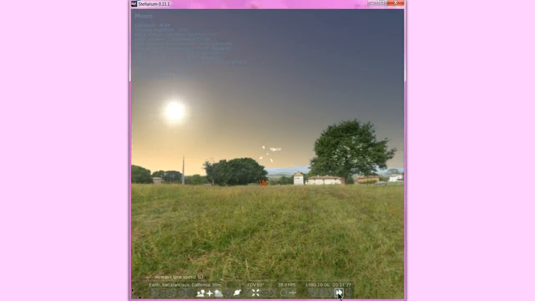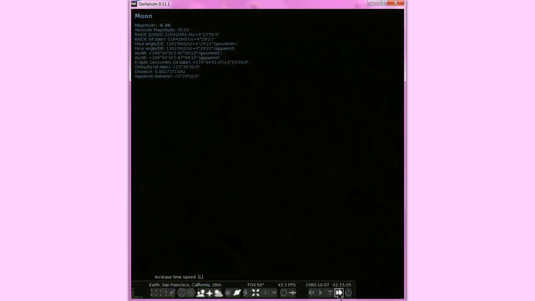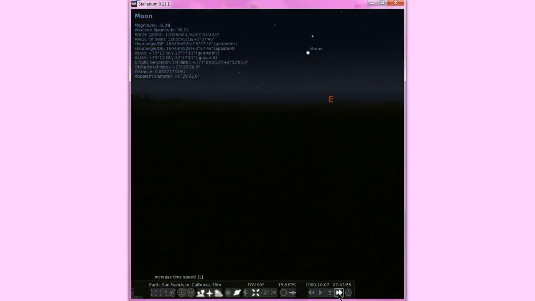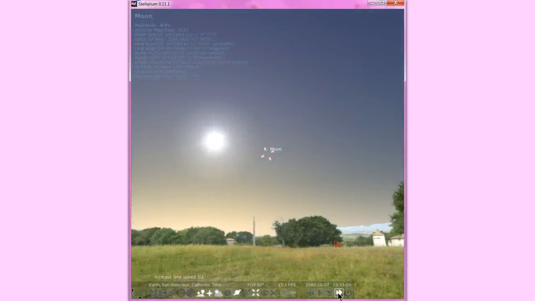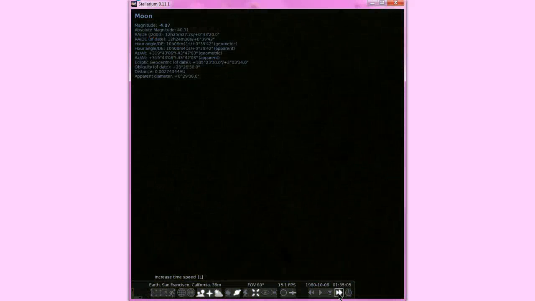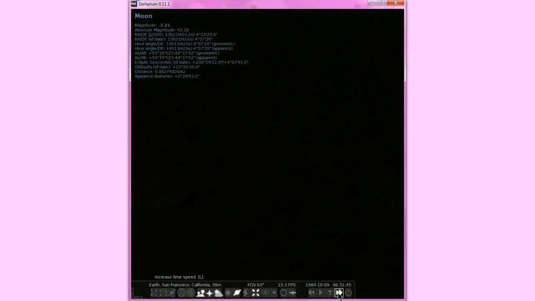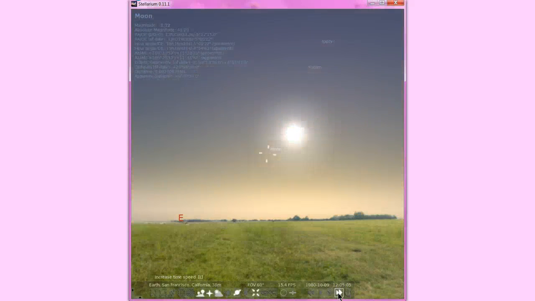Let's play it through. So you can see when it's approaching new moon, the label will disappear. This is October 7th, 1980. Going into October 8th, 1980. And the label disappears. The moon is now in new moon phase.